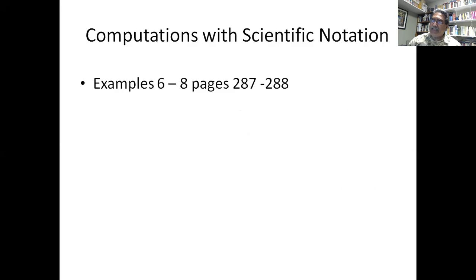Computation with scientific notation, example 6, page 287. When you have multiplication of numbers in scientific notation, like you have those two parentheses, in order to do that, you regroup factors. 3.4 times 10 to the power of 9, 2 times 10 to the power of minus 5. So write the first parenthesis, 3.4 times 2, then 10 to the power of 9 times 10 to the power of minus 5. Remember the rules, 9 minus 5 is 4. Maybe I show it on the graph, it would be easier.